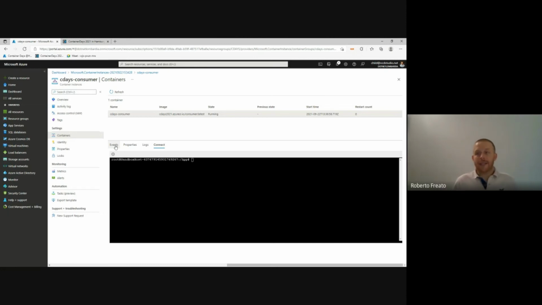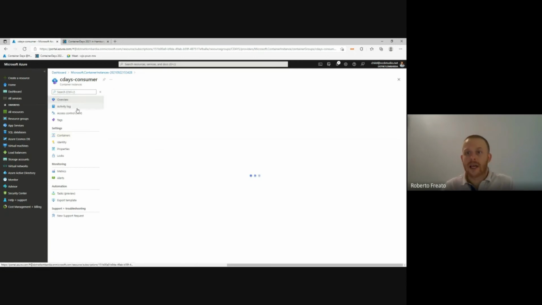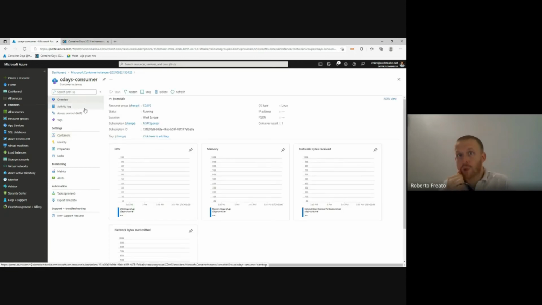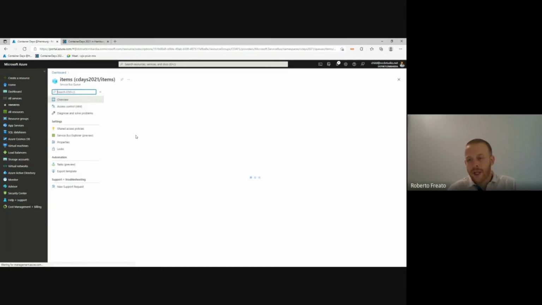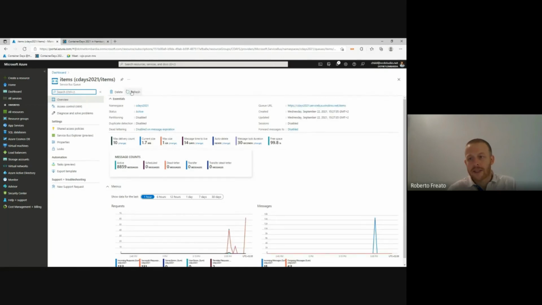Good, but we did not end the session yet, because my promise was to scale out this workload with hundreds of containers at the same time. If we go here to the service bus queue, we will see, of course, that the message count is decreasing, at a rate of one per second. But now I want to boost this process with many containers.